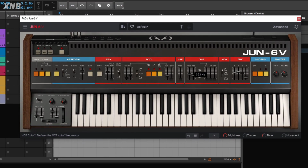Okay, so I'm going to go here and we're going to try to move it with this. I'm going to provide a little bit of that, a little bit of that, and I'm going to go to the envelope. This is what I forgot to do. Well, let's play. So we get that, wow. That's what I want. That classic sound, maybe a little bit more release. All right, I kind of like that. I'm going to add a little bit of chorus. It's going to give us instant magic.